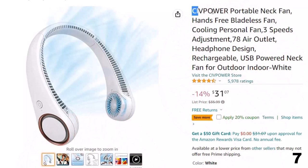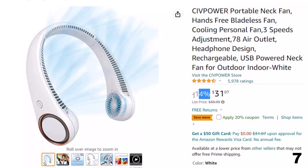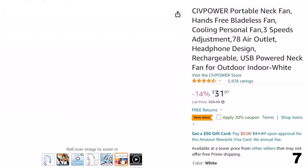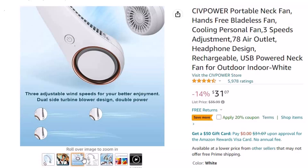Number 7: SivPower Portable Neck Fan, with 14% price off — now you can get it at around $31. Features: upgraded neck fan with 78 air vents, innovative turbo fan blades and wind hole design, efficient air division so you feel a cooler breeze more gently. The bladeless neck fan design can be used safely by children and the elderly. The headphone-style appearance is fashionable and versatile; no worry about hair getting rolled in, and it frees your hands.